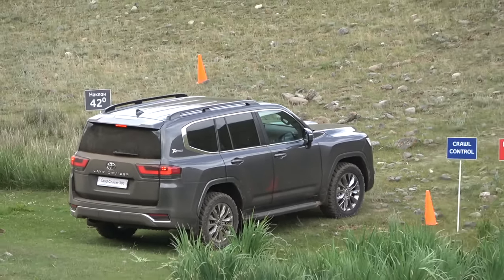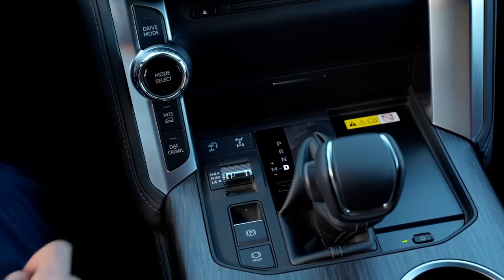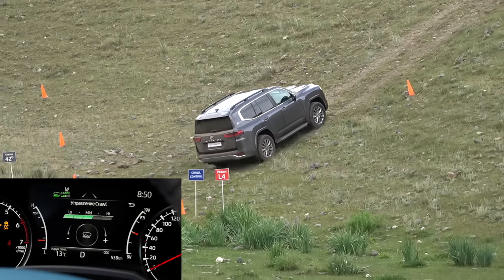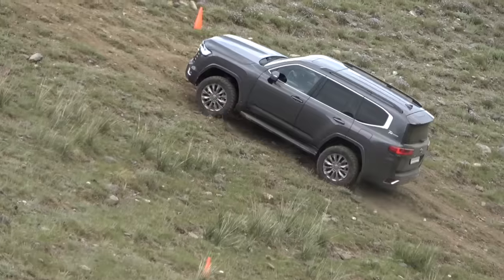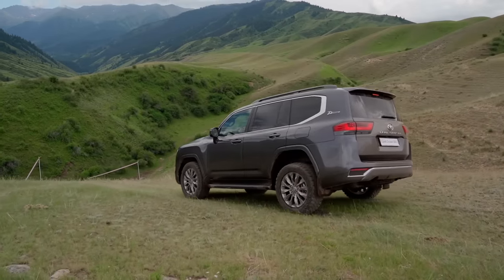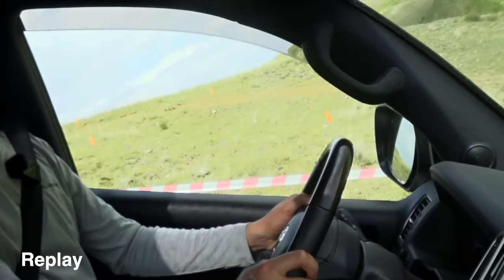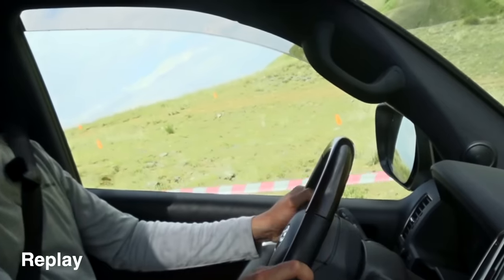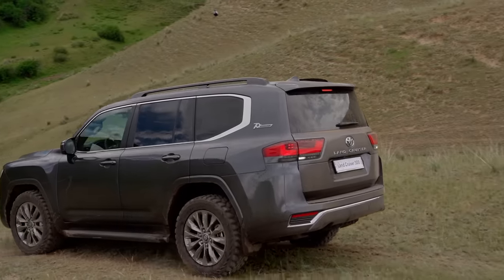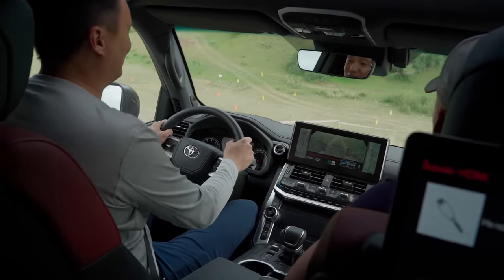We reach the hill, and it's time to switch to neutral, activate the low range, put the gearbox back in drive, and activate the crawl control. We choose the maximum speed and start climbing. This system allows you to select a speed from 1.5 to 8 kilometers an hour. Despite the difficult terrain, the Land Cruiser 300 drives confidently to the top. When we stopped on a slope and put it in reverse on the Land Cruiser 200, the car rolled down a bit before driving uphill. In the case of the Land Cruiser 300, the car immediately drove in the right direction without kickbacks. And the most interesting thing is how quiet it has become in the cabin when crawl control is engaging — no more annoying brake noises.